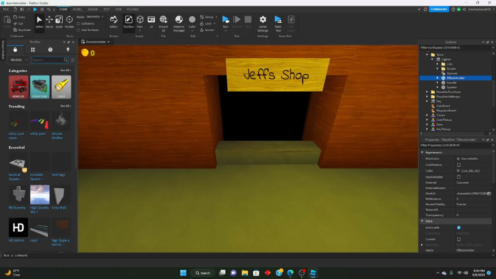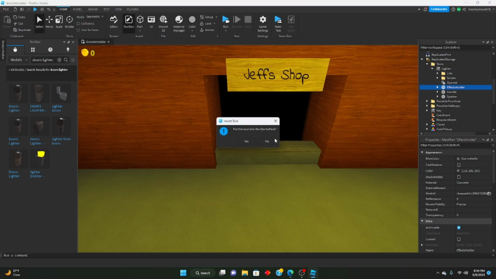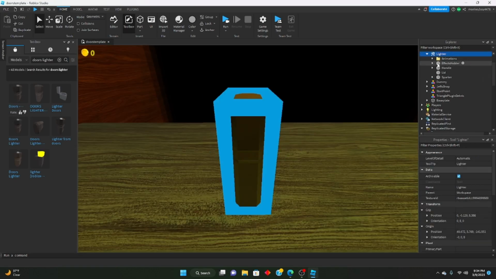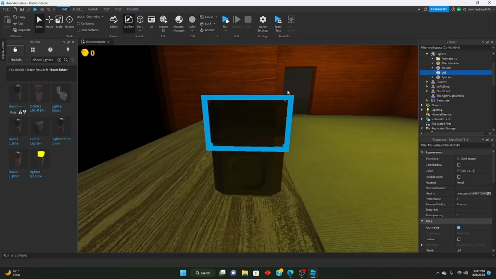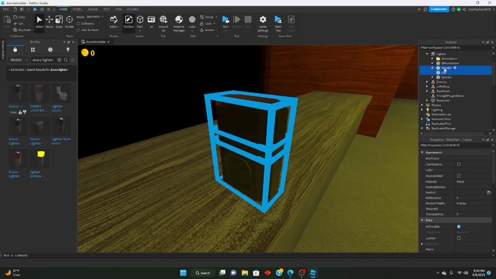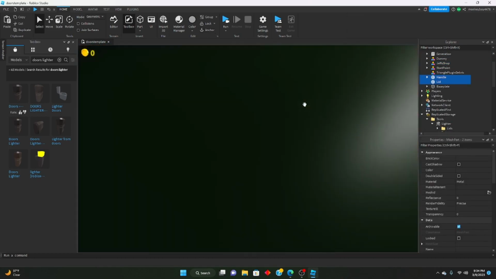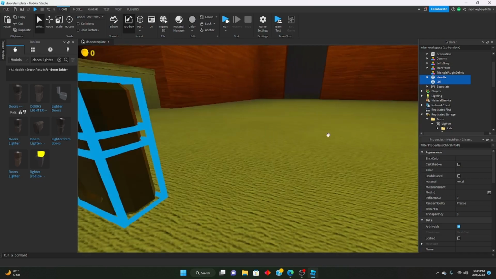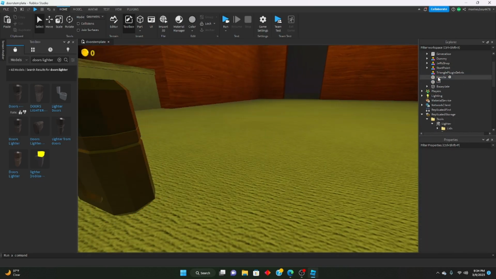Let's look up doors lighter, and we'll grab this. We just need the model of it, so we don't need all this stuff. All we really need is the handle and the lid, and we can delete the tool and then paste this in. And we don't need any of these.